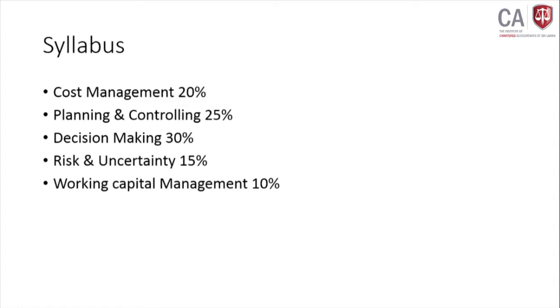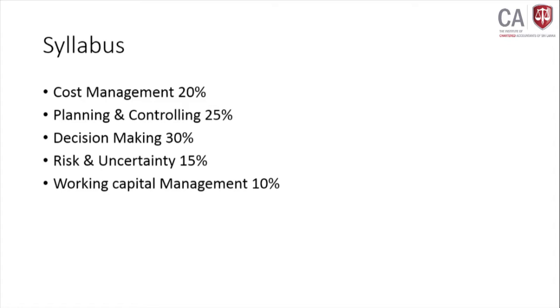And then we have planning and controlling. Planning means we focus on short term planning like budgeting, and for controlling we are checking whether we are in line with our short term plan, the standards that we have set. For controlling we have an area called variance analysis as one of the main areas. In addition to that, there are other small areas as well.